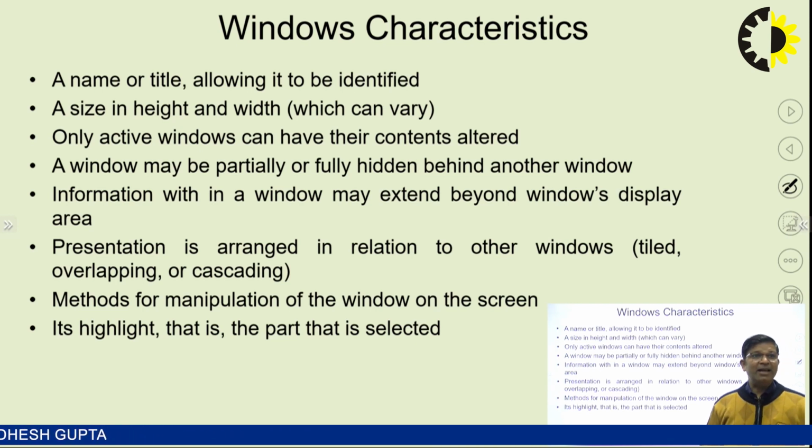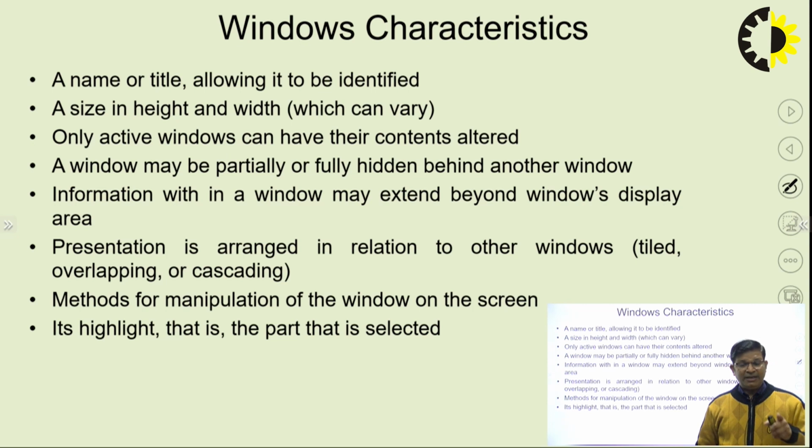The size and height can be fixed, but it can vary, though we can provide it as fixed. Like for example, we should avoid horizontal scrolling and vertical scrolling most of the time. But if we are creating a large page, then we create a screen with a scrolling bar, vertical scrolling.